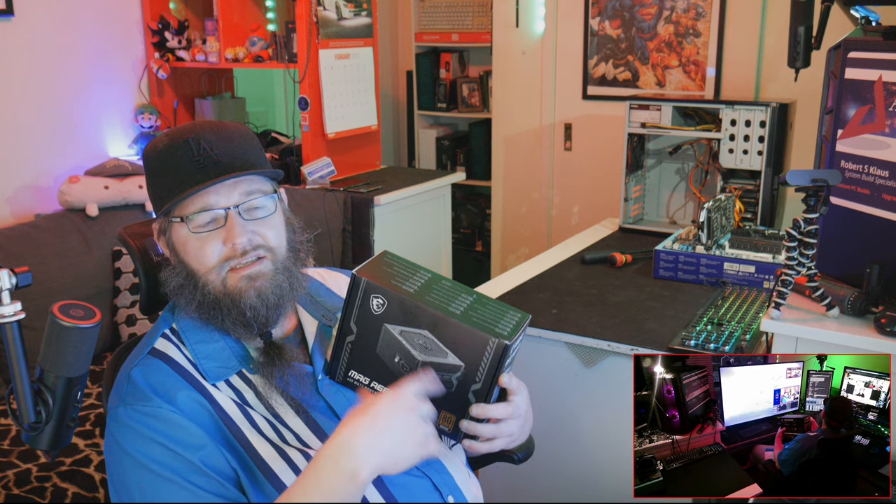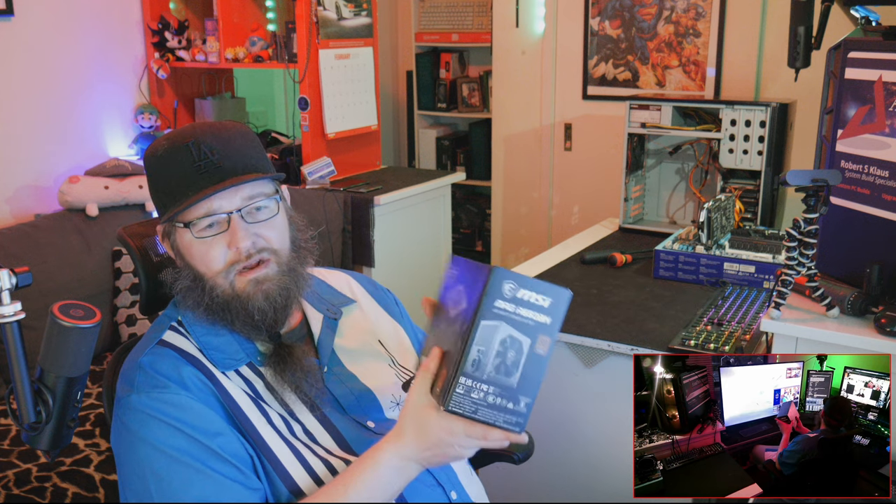I'm going to have to excavate that case and the dead power supply in there. As a 650-watt entry-level power supply, it just has the basics of what needs to be covered and what's necessary. It's not a modular power supply — it's non-modular, so it has all the cables connected. That's never a bad thing, especially in budget-oriented builds where you probably need all the cables connected for running everything.